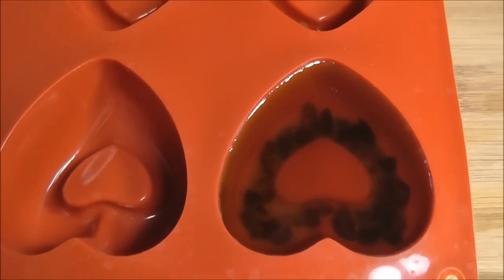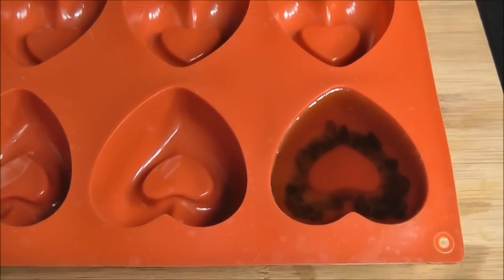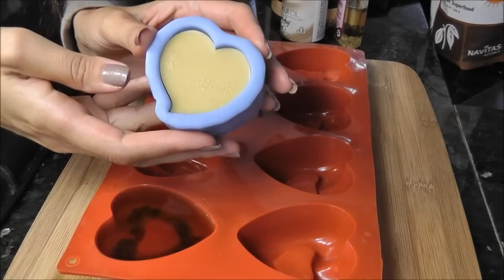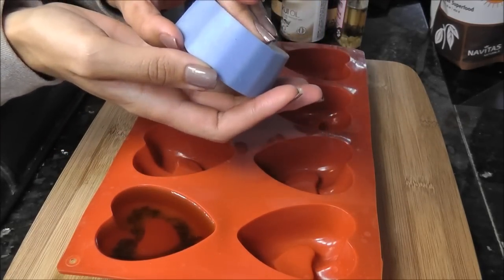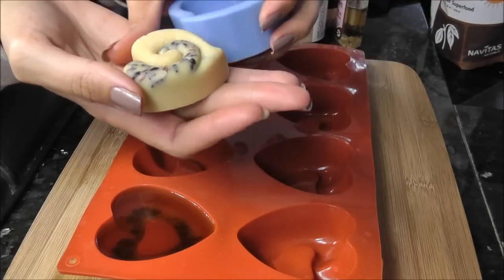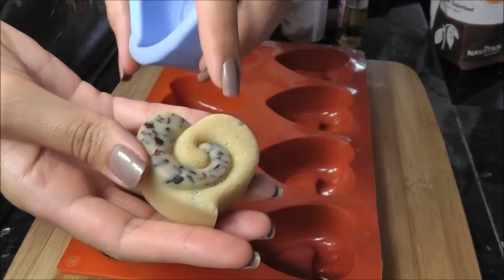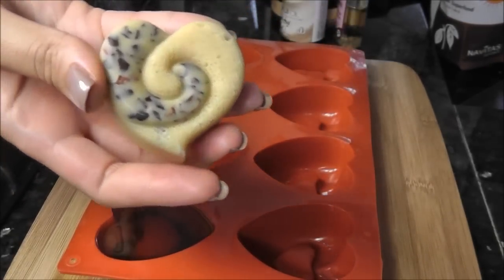So there is the beginning of our massage bar starting to form. It's starting to cool down there. So I'm just going to let that continue cooling, and we will check it in a little bit. And while that one's cooling, I figured I'd just show you this one that I made earlier today. This is another silicone mold, but it's just a little bit different. This makes kind of like a little baby bar here. Look at that. How cute is that? So again, I used the cacao nibs around that part, and then I used coconut flakes on that side.